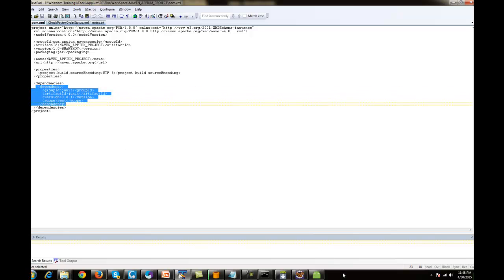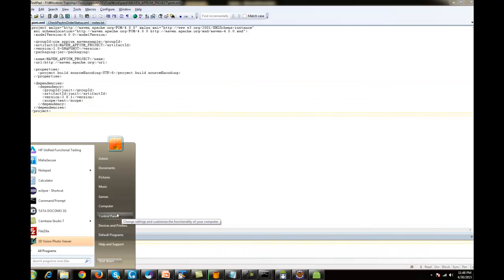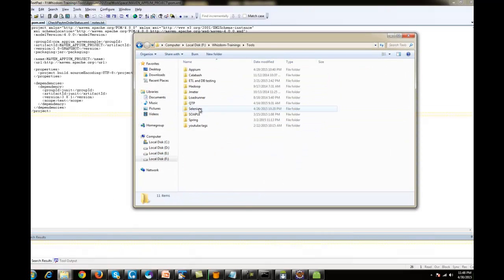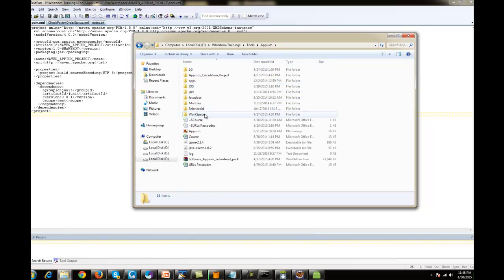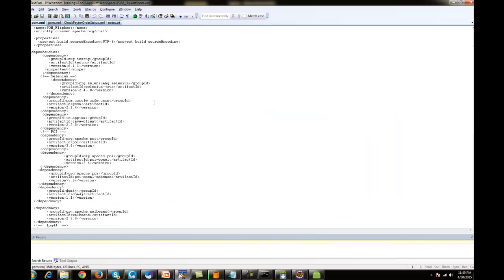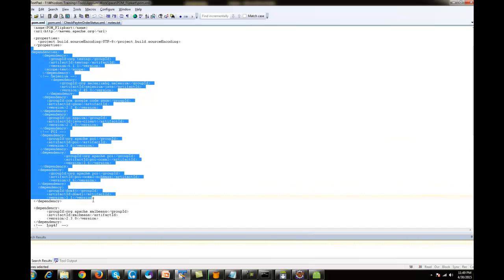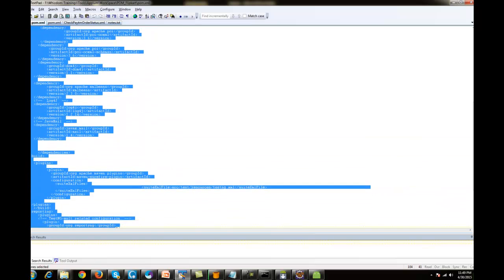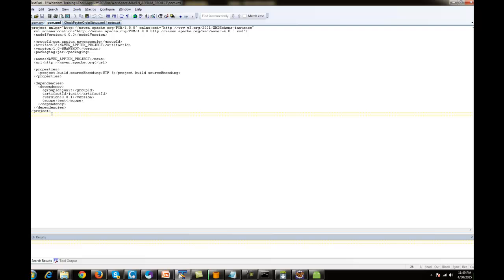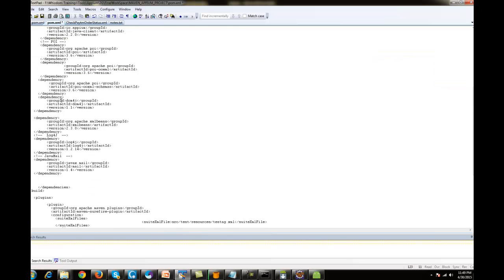Now we don't want only JUnit dependencies, we want the other dependencies to be there too. So let me get the other dependencies. Hold on. This is another pom.xml from the Flipkart project, which we'll be doing later on the Flipkart application, right? So I'll copy the dependencies tag from this pom.xml into the current pom.xml.